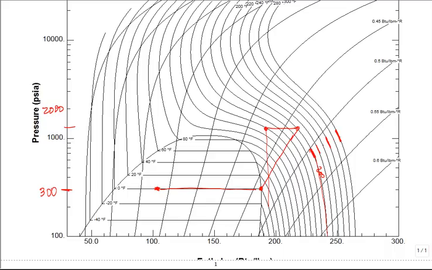See, I was starting with state 1 here, and I went to 2 there, and 3 there, and then 4 is a constant H expansion below, back to the low pressure. Ain't gonna work, is it? So what's the recommendation? Keep going, higher pressure. That compressor is not gonna have to just go from 300 to 1200 or 1400. Let's keep boosting it. And that exit temperature out of that compressor is gonna get really hot.